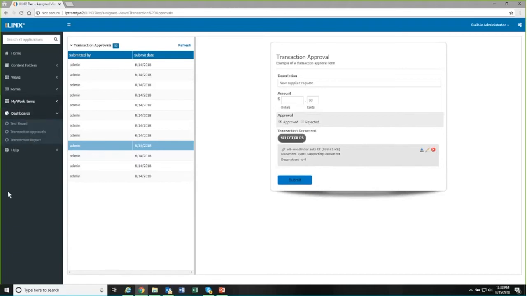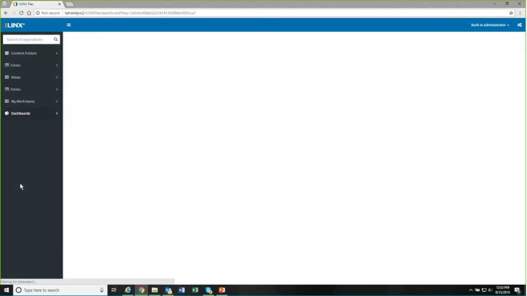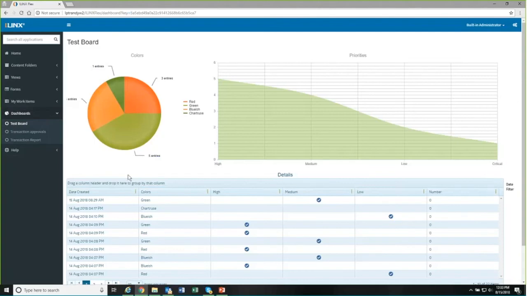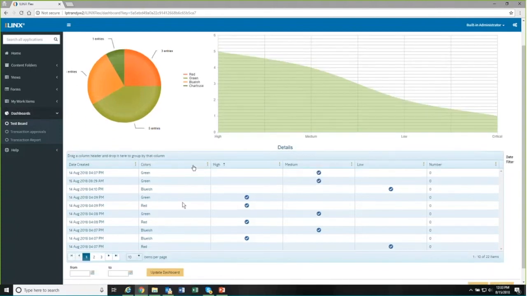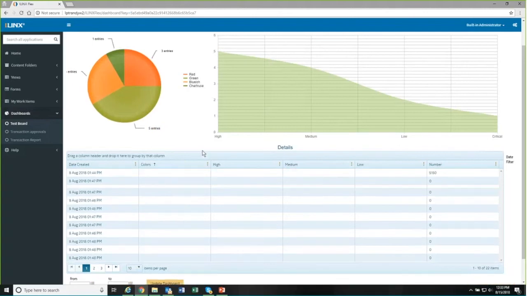Also brand new in 8.6, of course, is the ILINX Analytics and Capture Analytics, and those dashboards are surfaced through Flex and through the Capture user interface. And so I've just thrown together some very quick example dashboards to illustrate some of the features that we have in 8.6. So you'll see as we go through a couple of these dashboards, there's 7 or 8 different themes that I can choose, colors and fonts, etc. And I can hover over these and get more information about the information that's shown to me. And I'll show you what we can do with these grid controls here in just a second.